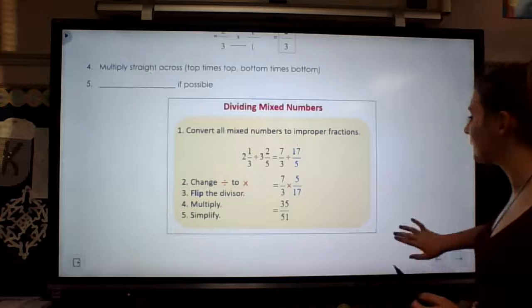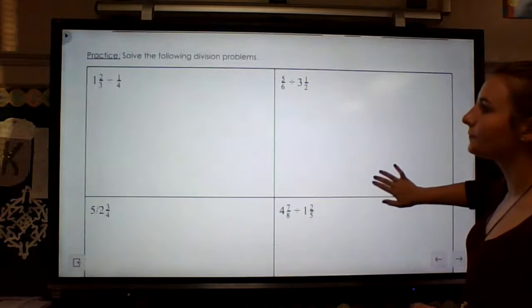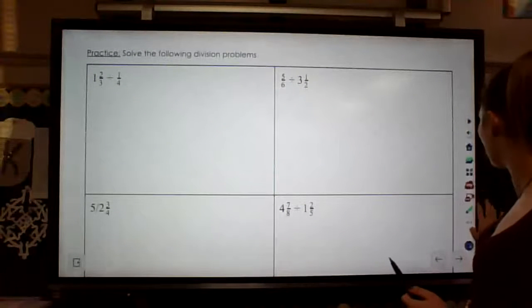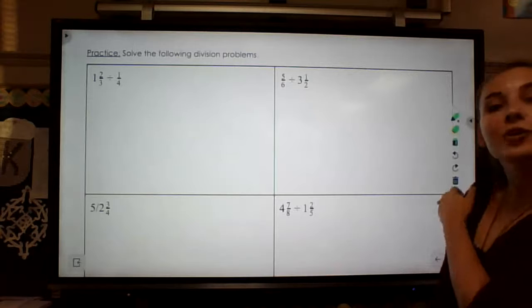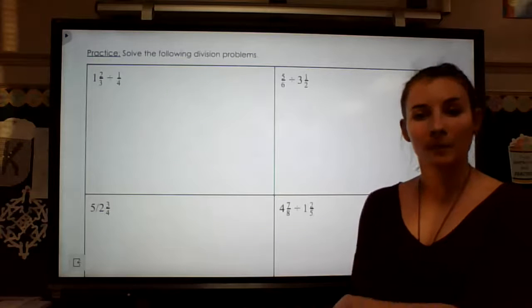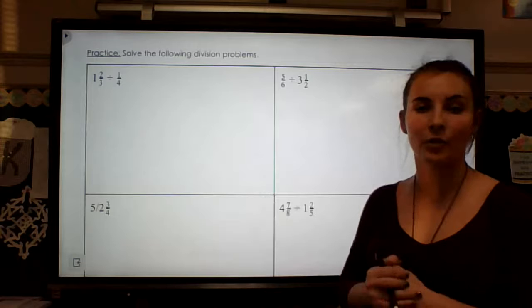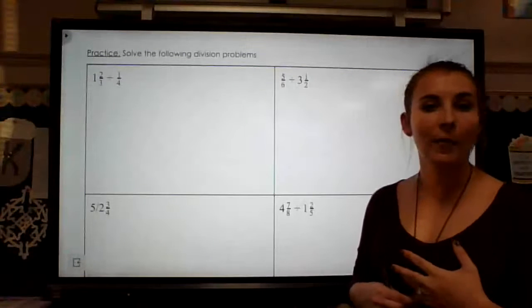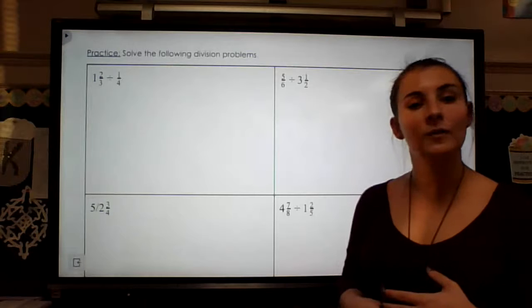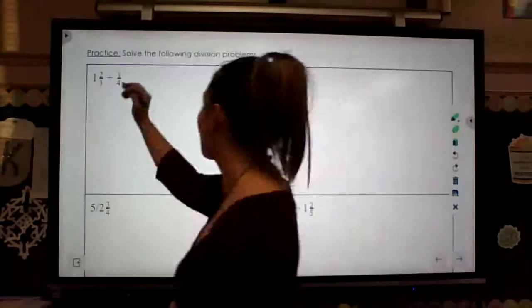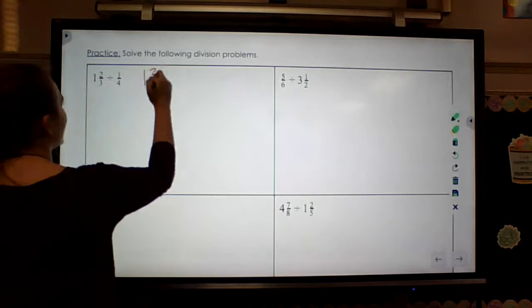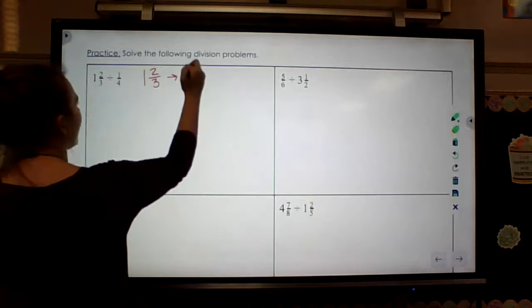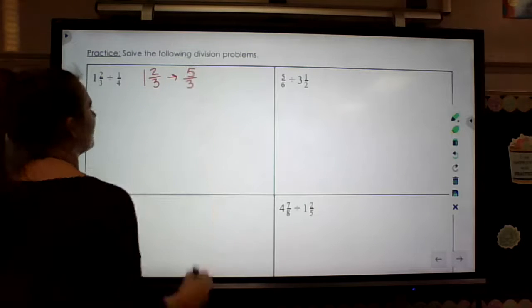So go ahead and flip to the back where our examples are, and we're going to do some of these together. So remember, make sure you have something out to write with, you have something to write on. Hopefully it's the paper version of these notes. So my first problem is 1 2/3 divided by 1/4. First thing I need to do is make 1 2/3 improper. I'm going to do bottom times the whole plus the top. And I'm going to get 5 over 3.